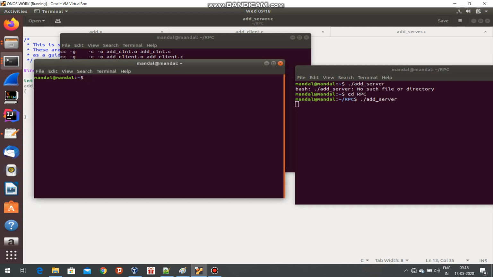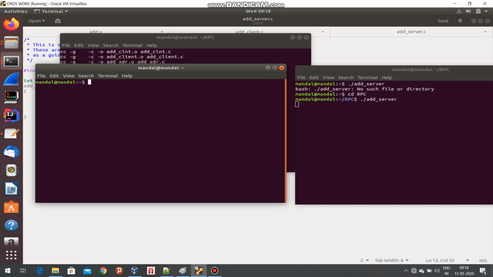So in our client, I have to run add_client, right? cd rpc, dot slash add_client. Now add_client, next is the address of the server side. Here we are using the same PC, so it will be localhost and the numbers 4 and 6.